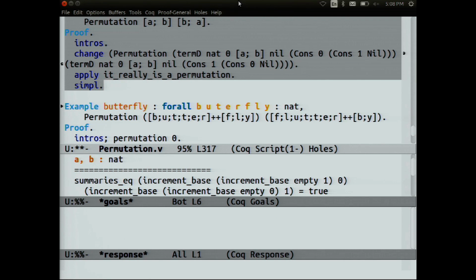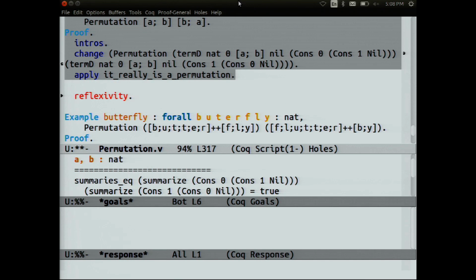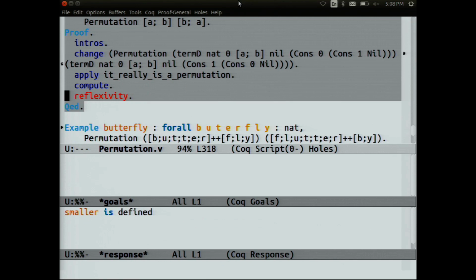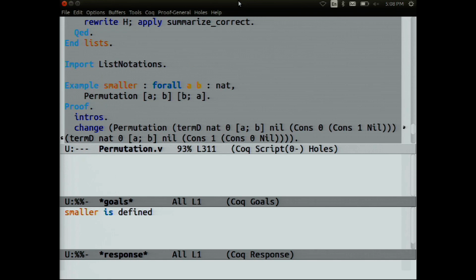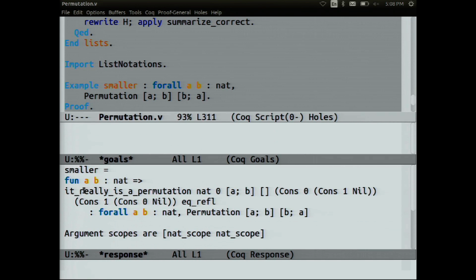Yeah, so reflexivity turns out to be a pretty smart tactic. It does all sorts of things for you to figure out when things are equal, so it would work in this case. But if we wanted to see the satisfying sight of true equals true, we could instead run compute, which is the big hammer tactic that does all the possible reductions, and then it gets to true equals true, and then it's more obvious why reflexivity likes this one. All right, let's see what the proof term looks like. Again, not dwelling on the details of it. I just want to point out, here it is. It's just an application of the theorem with a little eq-refl in here and copies of the syntax trees we found.